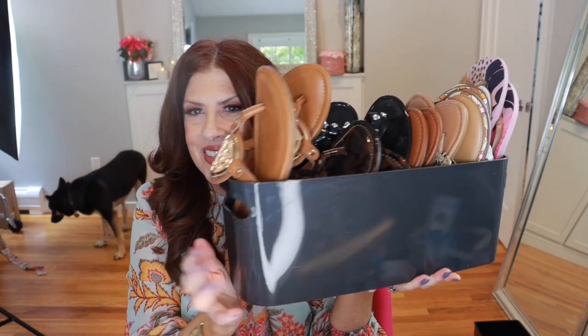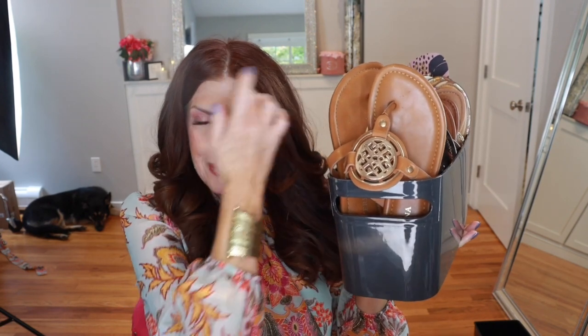They've been an absolute must-have favorite. Now, while I'm on shoes, I just want to show you a container that I'm using for my sandals. So you know I love organizational things. Even though this really isn't about the shoe, it's about storing said shoes. I've got a lot of flip-flops and sandals. So I bought this storage unit that can go anywhere you want. I have it under my bathroom sinks to hold the toilet paper. I have one in my son's and one in the spare bathroom, and I had an extra one. It holds 1, 2, 3, 4, 5, 6, 7, 8 pair of sandals in here, and I could easily put in one more.